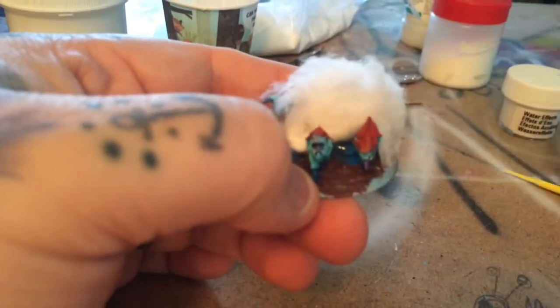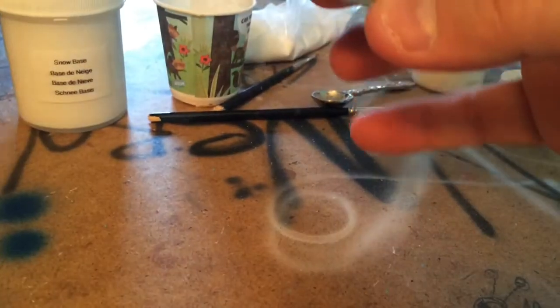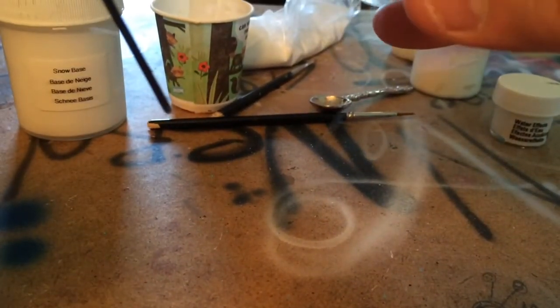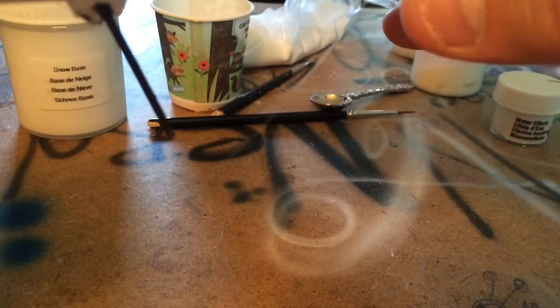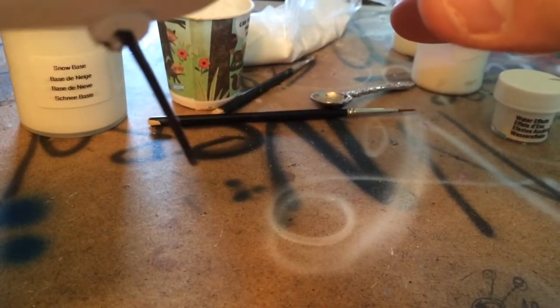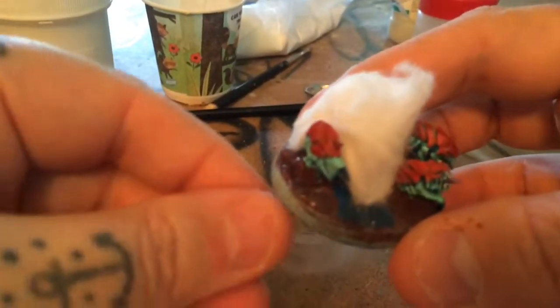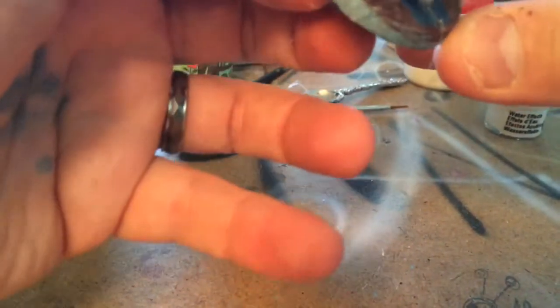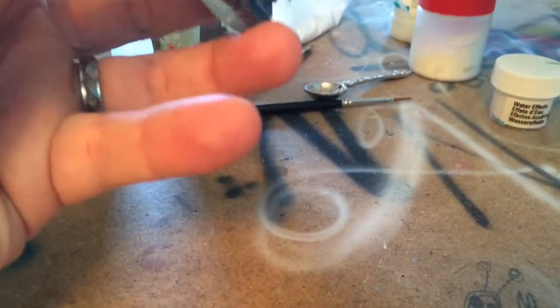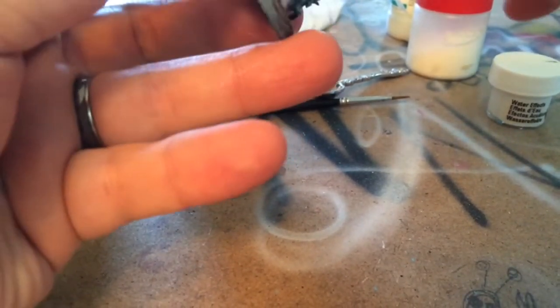So now I want to bring a little bit around over here. Come back and pull the strings and stuff off afterwards. So what I did there is I put it on the side and underneath it a little bit. This is where I'll utilize this a little bit more. Pull that around.